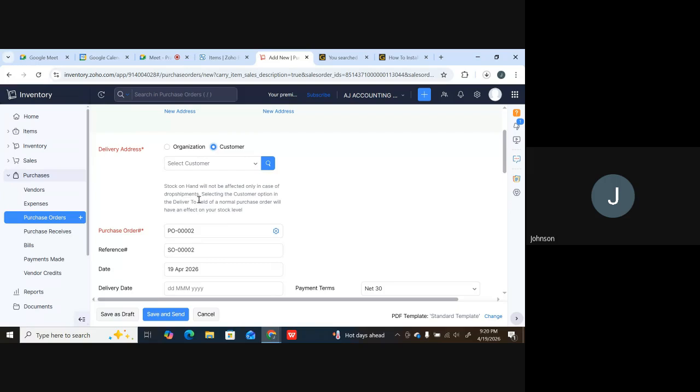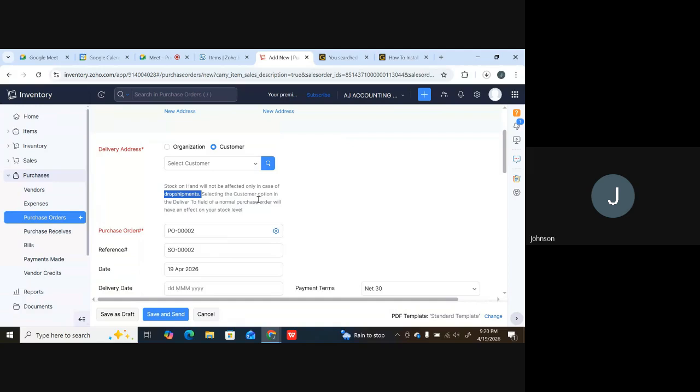So stock on hand will not be affected only in case of drop shipment. Can you see drop shipment? It says stock on hand will not be affected only in case of drop shipment.